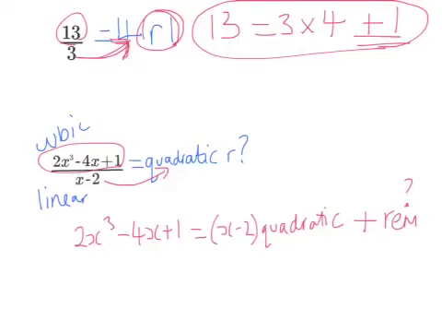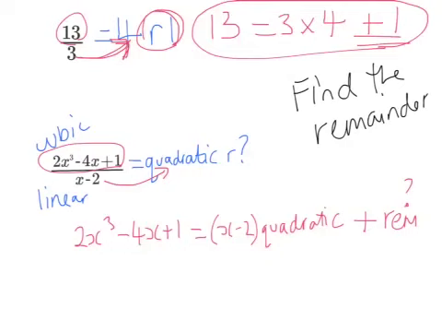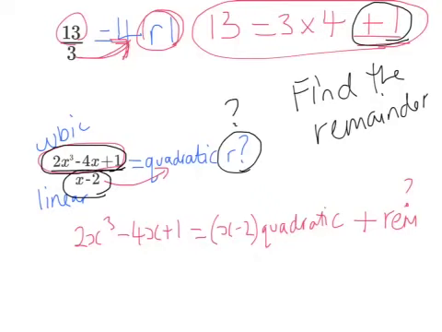Now, in remainder theorem, this is very clever. They're going to ask you to actually find the remainder. This one's easy, isn't it? We can just see that the remainder is 1. But they're going to ask us to find the remainder when we do polynomials, in this case a cubic, divided by other polynomials, in this case a linear. And they're going to ask what is the remainder. It's a very, very clever trick.